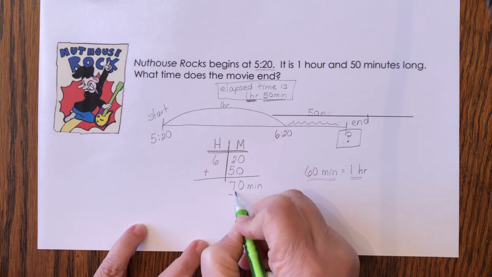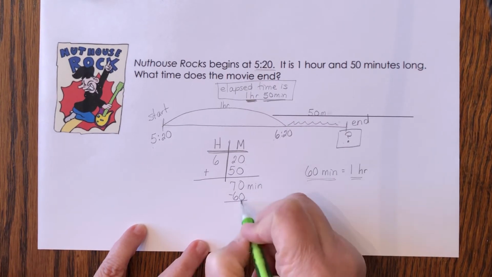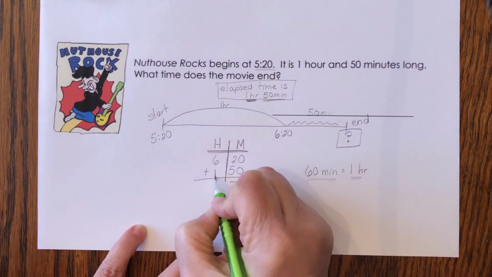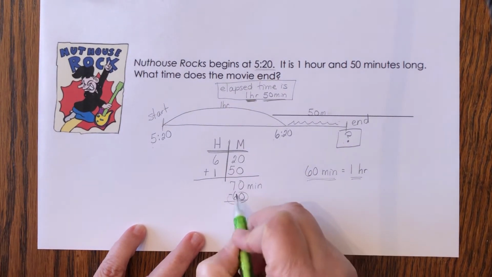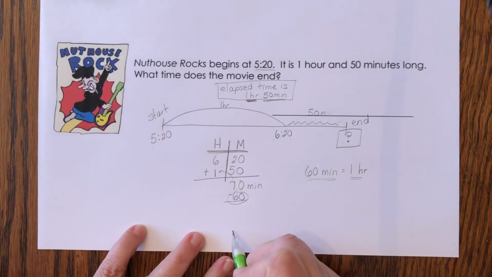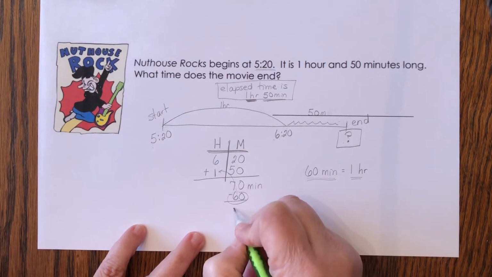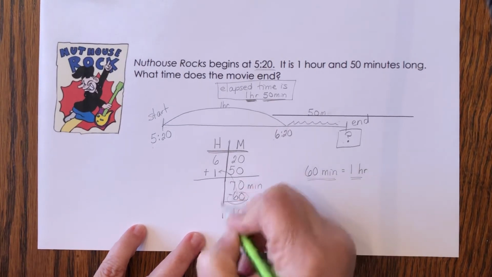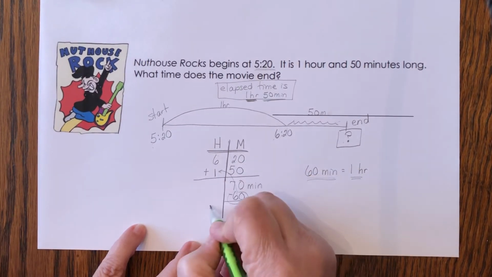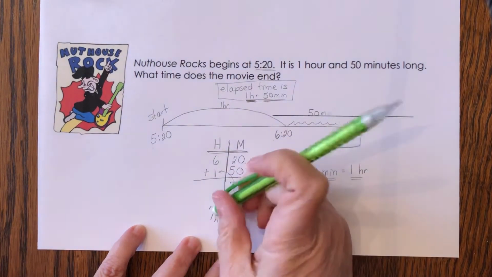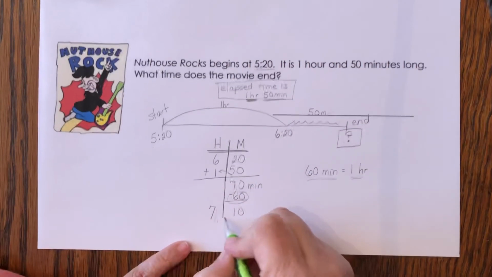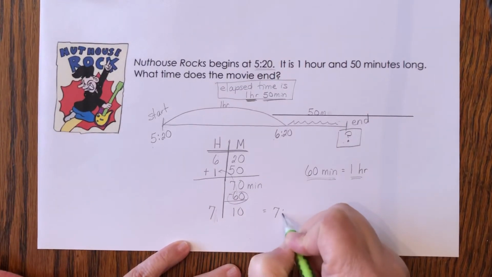If I subtract 60 minutes, which means I'm subtracting an hour, okay, then, and this is where it gets confusing, on this side, I have to add an hour. I'm taking the minutes away from here. I have to then add them right there. 70 minus 60 is 10. 6 plus 1 is 7. This is 7 hours and 10 minutes, but in time, we write this as 7:10.